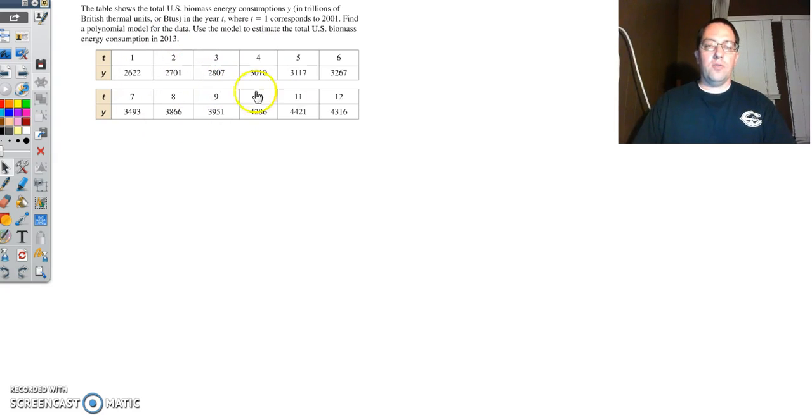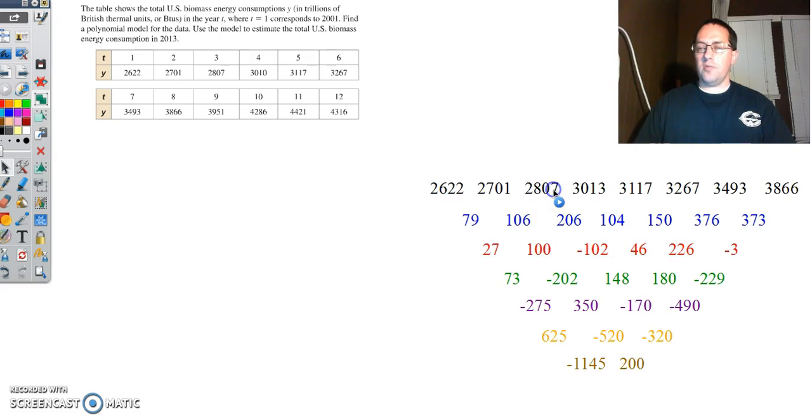Okay, so this is real world data, and if we do the finite differences, which I've got over here, you'll notice I did first, second, third, fourth, fifth, sixth, and it's not coming out, and it ain't gonna. This is real world data. The finite differences only works if the data will match the function perfectly. And as you know, nothing in the real world is perfect. The real world is a mess. And so finite differences aren't going to help us. We're going to have to do something else.